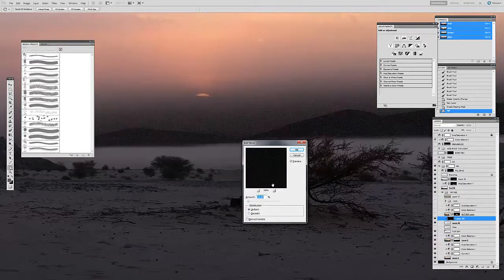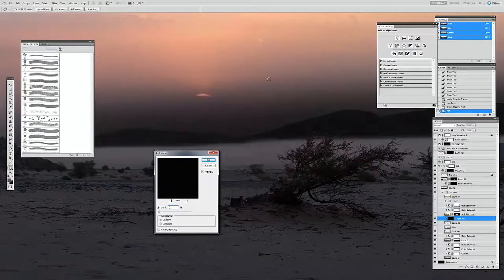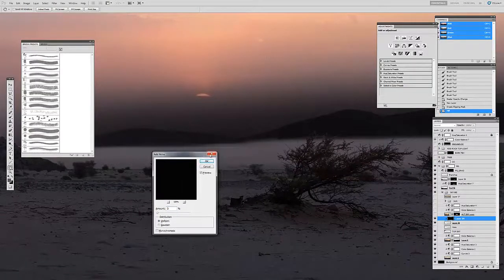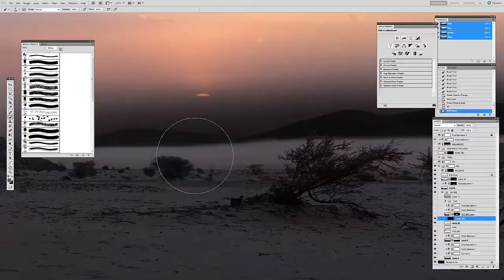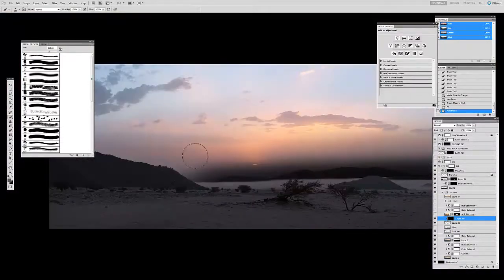And we may want to lower it, so maybe go to 15. I'm just going to see, let's go 10. Yeah, 10 feels a little closer. Let's go to 5 and see. Yeah, 5 feels really good. So that I'm matching the grain and noise that's in the sky so that it's a nice seamless transition. So I'm going to click OK on that.